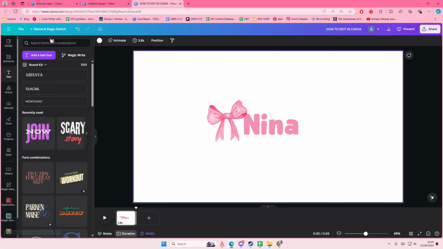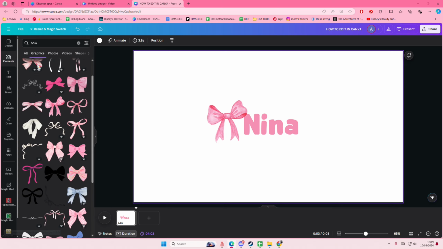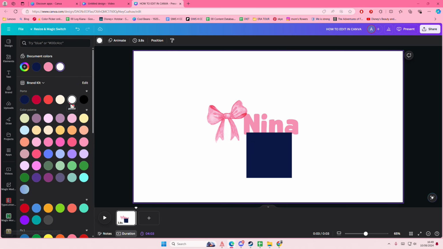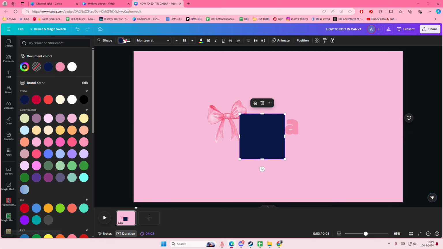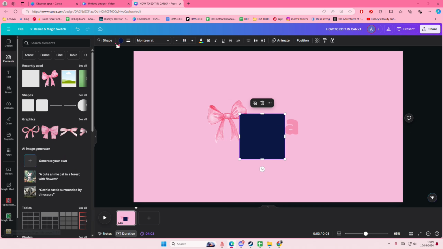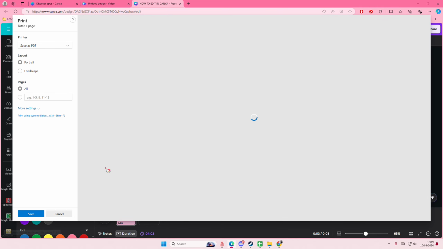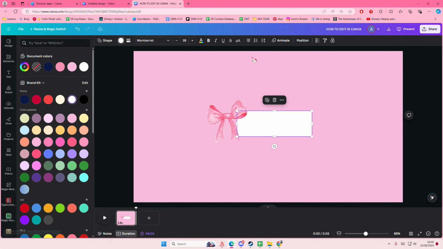Then I am going to add in elements and I'll add in the square background. Let me just change the color of the background first so I can see it. I'm going to color it a white color. And I'm going to place it here, but behind. Whoops, I keep pressing print. It's happening again. Place it underneath like so.